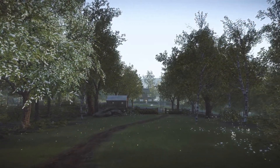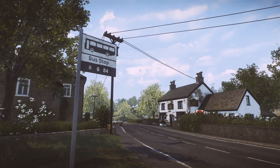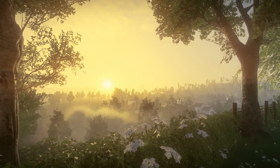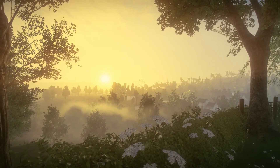The village of Yorton is an angelic depiction of English country life in the 1980s. It's a net curtain village where the vicar strikes up conversation with passers-by and a place where everyone knows everyone. It's the kind of place that doesn't truly exist anymore, and in a way, Everybody's Gone to the Rapture is a eulogy to this lifestyle.